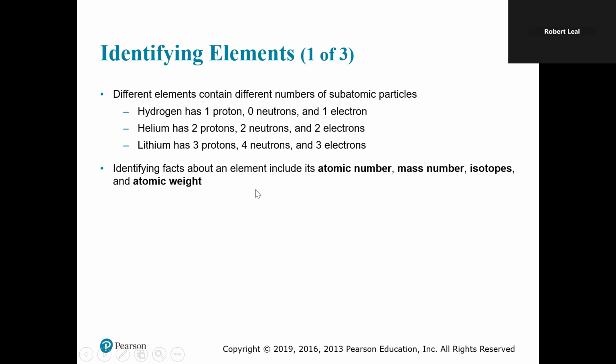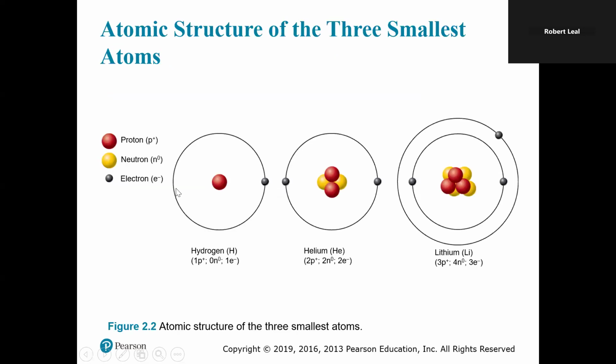Isotopes, atomic weight, I'll discuss that when the slides come up for those terms. So let's look at these 3 different elements. They're each going to have different number of protons in the nucleus, which is the atomic number. So for hydrogen, you have an atomic number of 1. Helium looks like you have 2. And lithium, there should be 1, 2, 3. So the atomic number of lithium is 3.